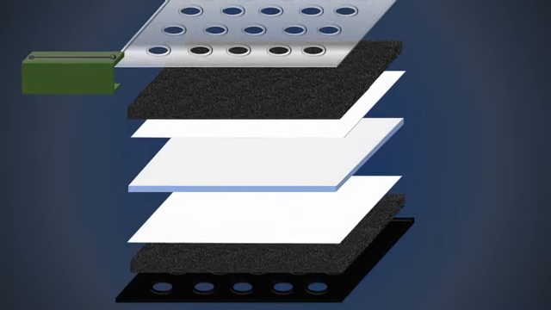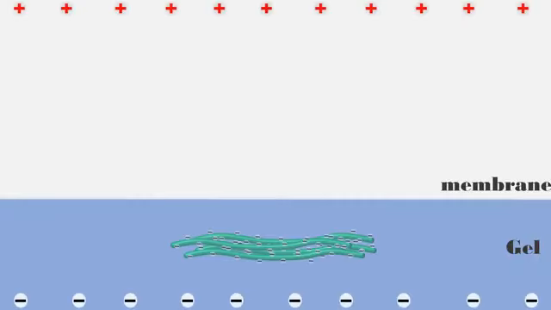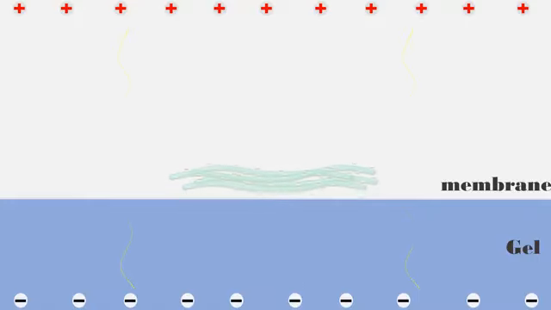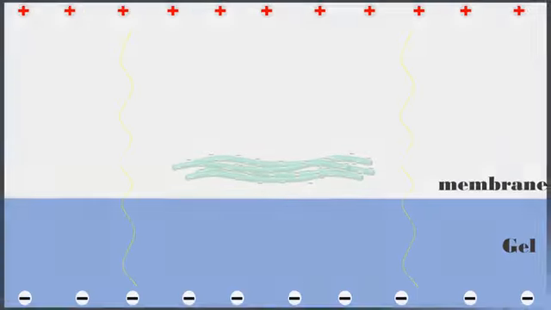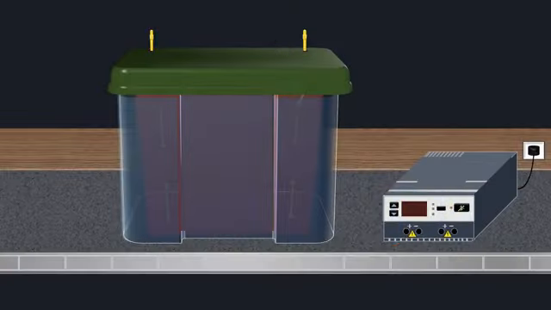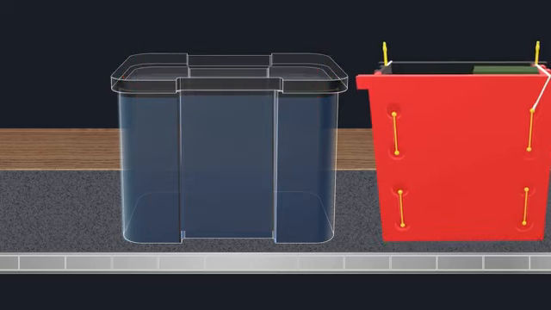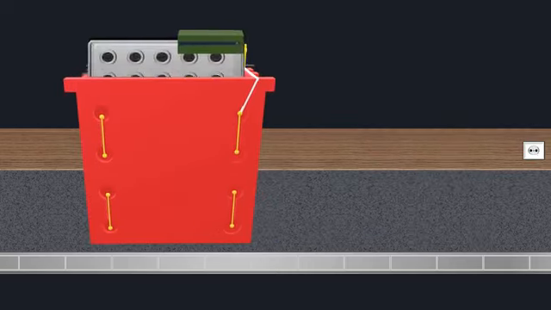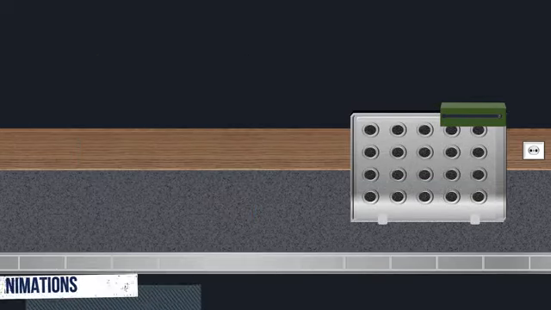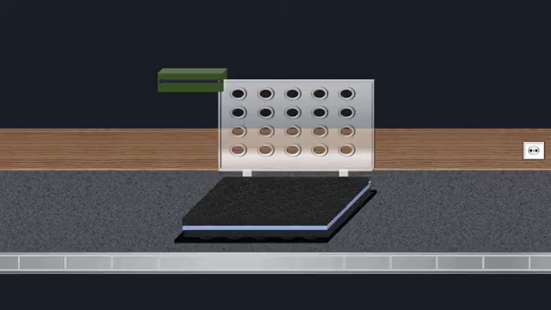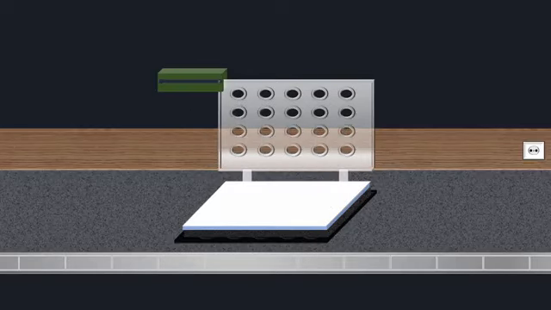Electroblotting uses an electric current to pull the negatively charged proteins from the gel towards the positively charged electrode and into the membrane. The proteins move from within the gel onto the membrane while maintaining the organization they had within the gel. When the run is complete, the electrophoresis chamber is disassembled and the inner module is removed. Then, the gel holder cassette is removed and opened. Next, starting with the fiber pad, each layer is removed until reaching the membrane.